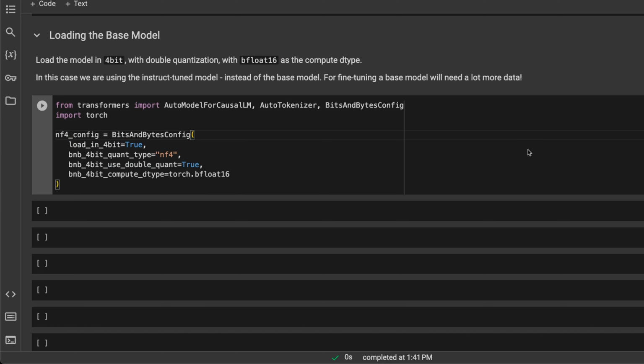Okay, now we are all set for training our model after the data preprocessing. In this case, we are going to be using the transformers package to do the training. Even though we are running this on an A100 GPU, which has 40 gigabytes of VRAM, if we were to fine-tune the model in full precision, which is 32-bit, we will need a lot more VRAM. That's why we are going to bring it down to 4-bit. So we're going to load the model in 4 bits.